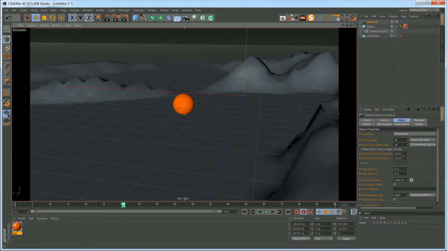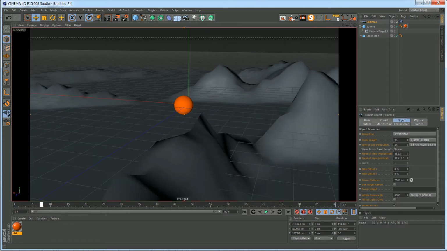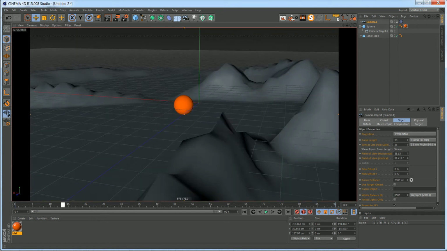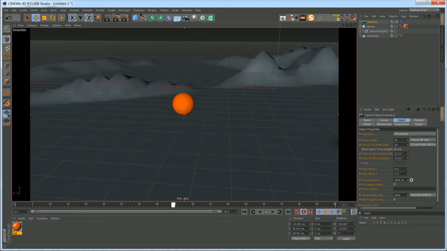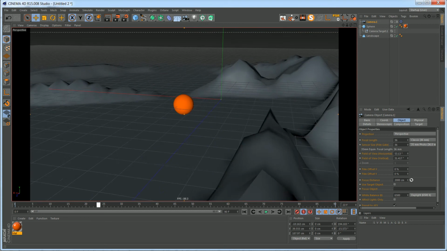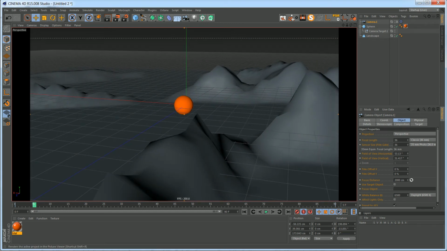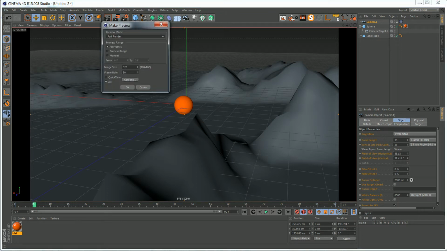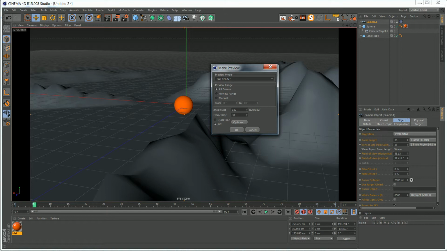Okay, so let's say now we want to do something with this. We've created our animation, we've created our camera move, and now we want to actually render it. So I'll make another video later where we talk more about specific rendering techniques and things like that. But for now, let's just get a basic render going. So there's a couple things you can do. Before you do your full render, you might want to do a preview render. So you just click and hold on this middle button here. You go to make preview. And okay, full render means it's going to use the full settings, but you don't have to pick where it's going and all that, so that's pretty handy.